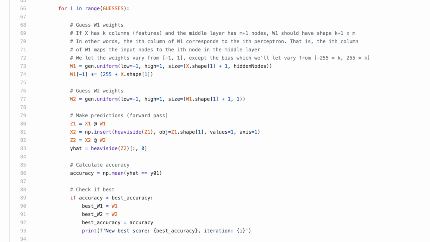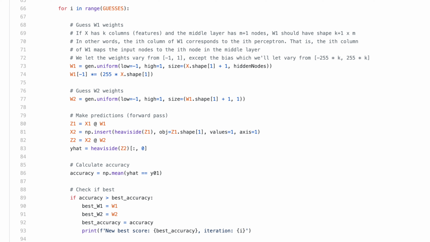Inside the for loop, I start by randomly assigning weights to W1 and W2. The only sneaky thing about my code here is since I use uniform random weights between -1 and +1, and I know my inputs vary between 0 and 255, I want to pick random biases in the first layer that could overcome the inputs, meaning I wanted the range of my bias term to be the same as the range of the sum product of the input features and weights. Otherwise, the bias is rarely going to have any effect on the model.